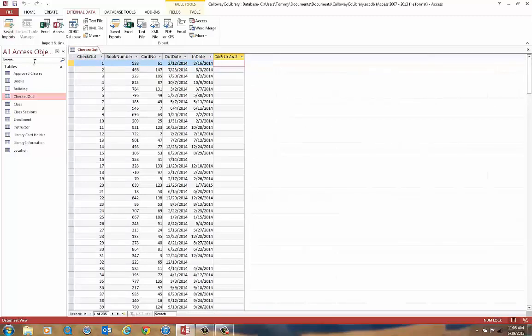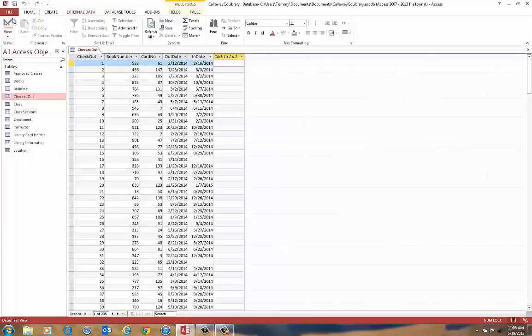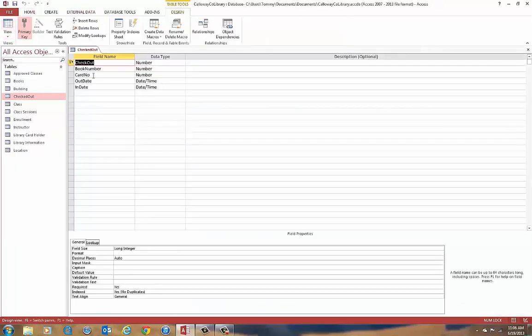So let's go into design view and make certain that checked out is number and it's long integer, and we want the caption check out number, and then book number, we want that to be number and long integer.